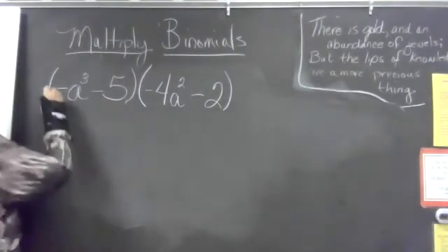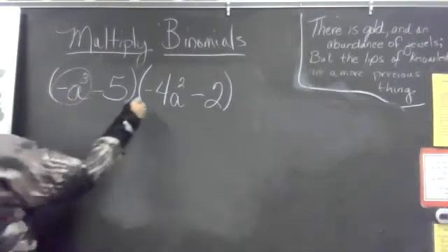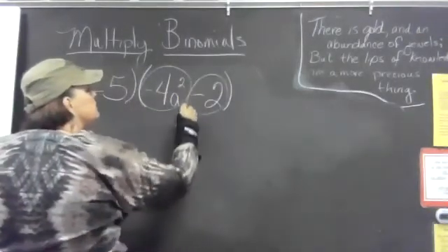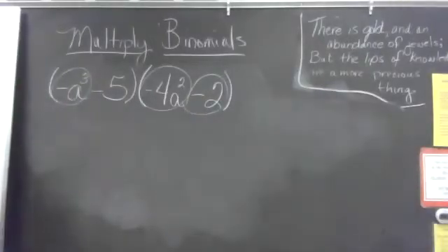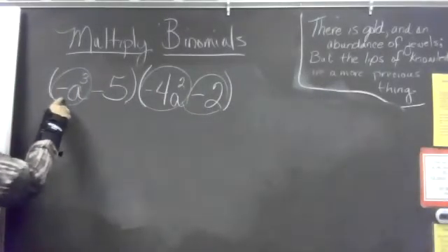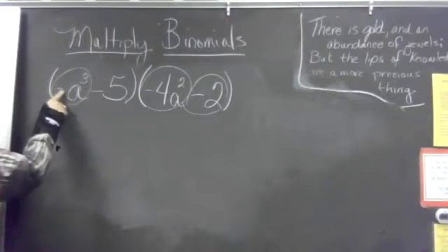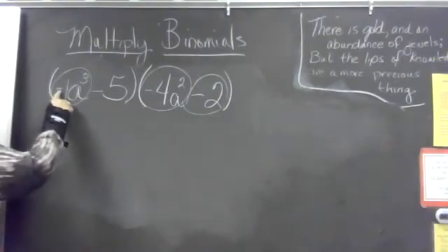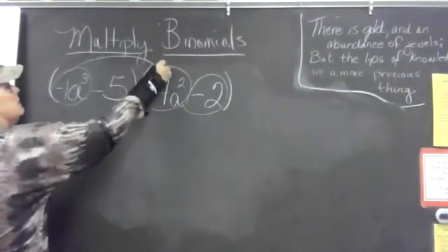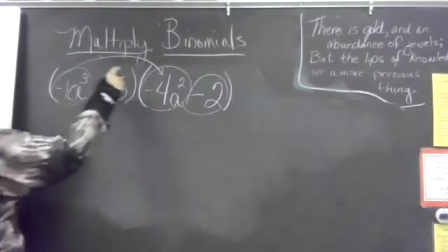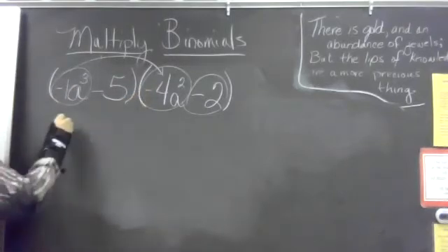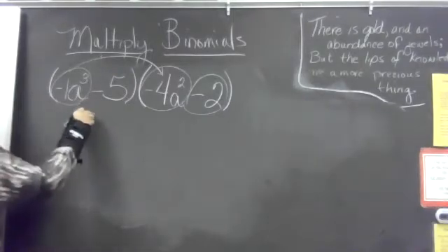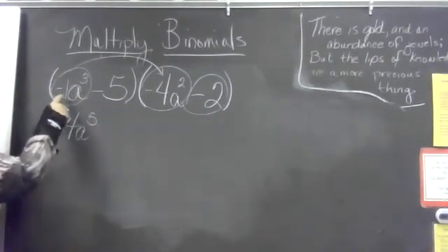And so we start with this piece, and we're going to take it times both of these pieces. I'm going to circle them for you. It helps to see them because you need the sign with them. So we're going to take the first one, and Brandy, it has a negative, but this is an invisible 1, okay? So I have a -1 times a -4. Negative times a negative is a +4. A to the what? 5th. Good job.